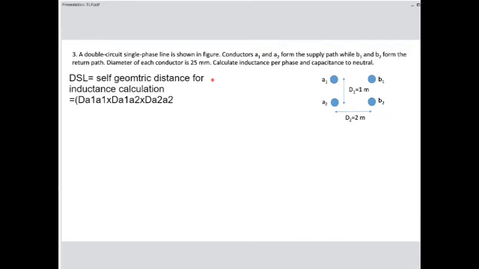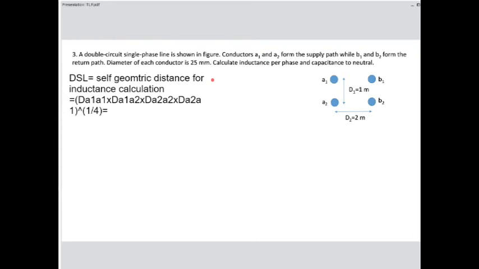DA2. Its self distance is DA2A2. That's how we write it. So DA2A2, and from DA2A2 we go to the next one, A2 to A1. DA2 to A1. So you now have all the 4 distances within the group, meaning the self conductors. And again we have to consider the corresponding root, how many distances we have within the circular bracket. Again it's 4, so we will take the corresponding root, 1/4.